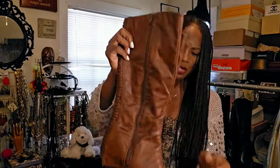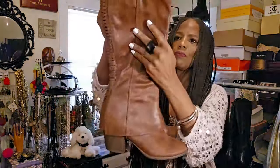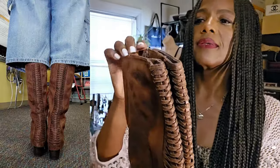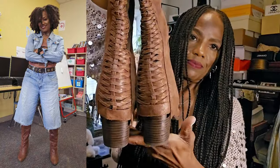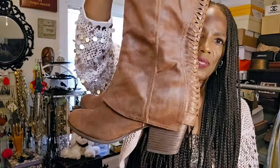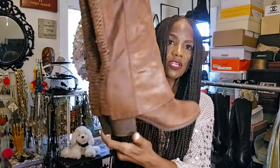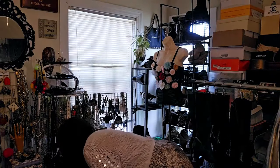Guys, you have seen these boots. I wore these quite often last winter as well. It's these here. They have an almond toe as well. And I love the way they come down like this. This is a very popular style. Look at the back. The braiding is what gets me. The back. The details. Genuine leather, all the way in the back. Brown. I love it when the colors all come in sync, when the sole is almost the same color scheme as the boot. Perfect. But yeah, very comfortable. I love these. Warm a lot last winter.